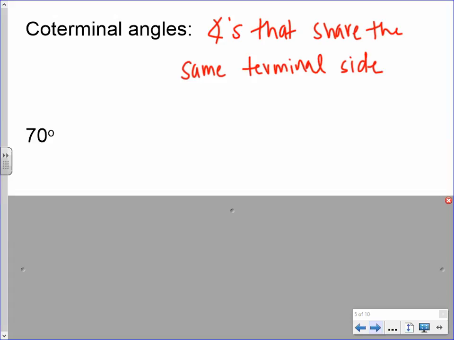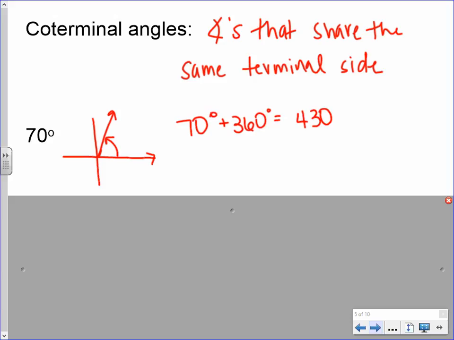So our first example is 70 degrees. Okay? 70 degrees lies in which quadrant, Molly? In the first quadrant. It's less than 90 degrees. This is our 70-degree angle. A coterminal angle still begins the same place and ends at the same place. Okay? So Connor, how would we find a coterminal angle? 360. Okay? And what would that be? 430. 430? With confidence? Okay.